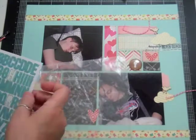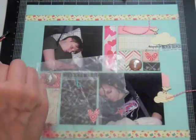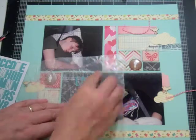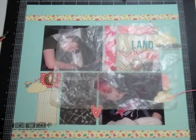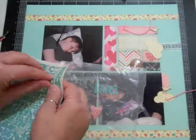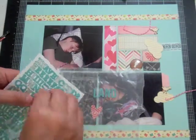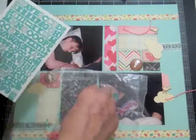And then at this point, I want to work on my title again. When I get stuck, I work on my title, because the whole time that I'm working on this page, I'm thinking about my title. I look at the pictures, and again, I don't want to just put something that is obvious on the page. I just try to come up with something that is a little different.